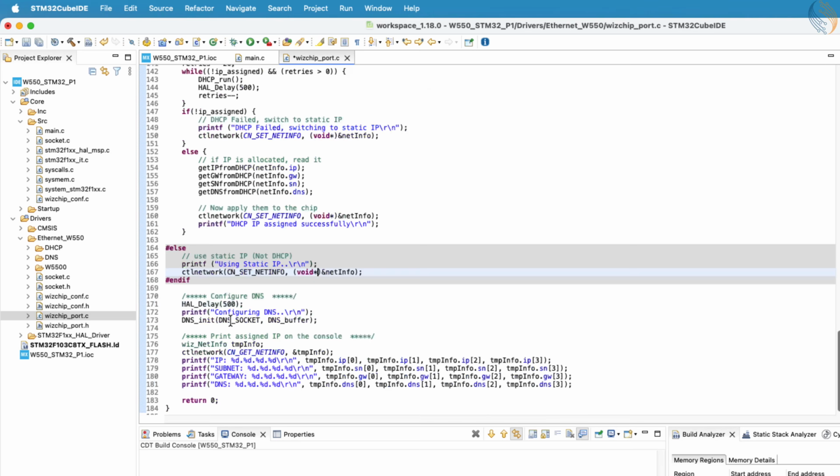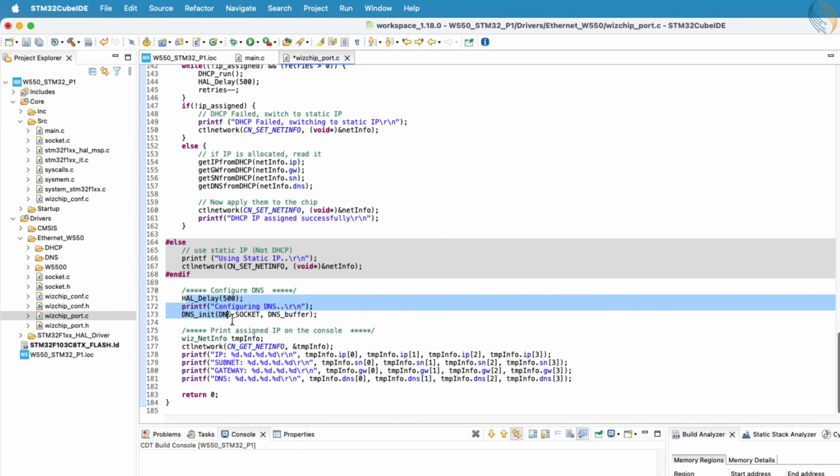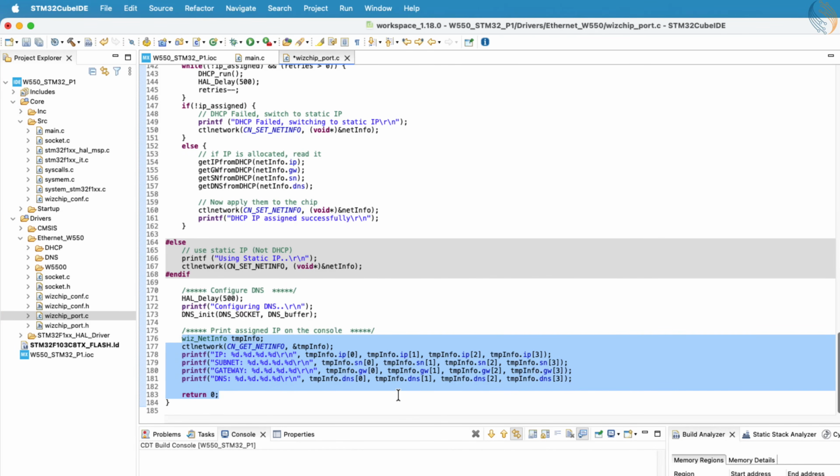Once the network configuration is complete, the function moves on to set up the DNS parameters. Finally, it prints all the relevant network details, such as IP address, subnet mask, gateway, and DNS, on the serial console, allowing you to verify that everything has been configured correctly.